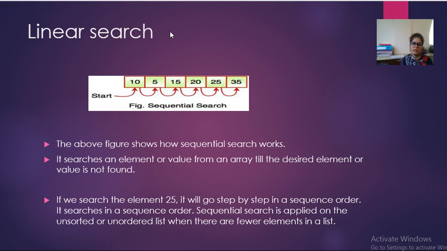So students, in 11th standard, you have just a basic introduction of linear search and binary search. We also have to study algorithms of linear search and binary search, but they are in 12th standard. So this is all that you have to study in 11th standard, a basic introduction of linear search. Now next is binary search.